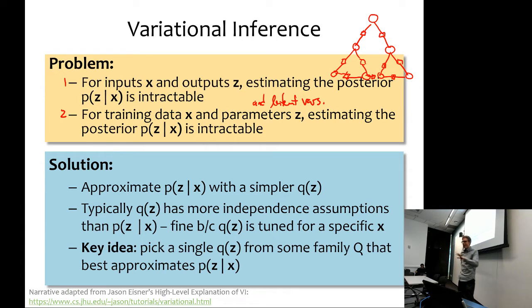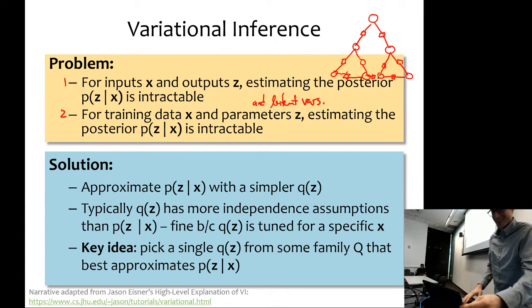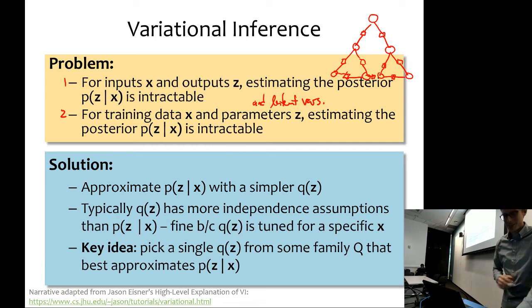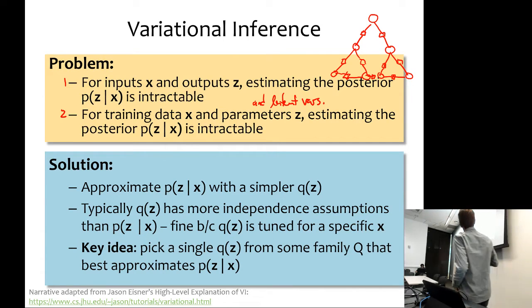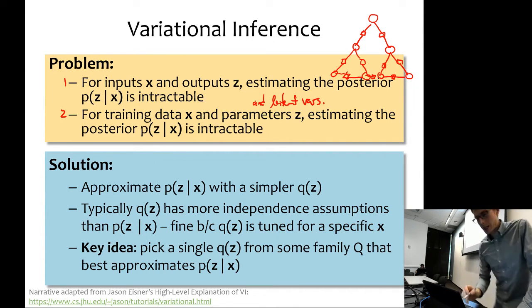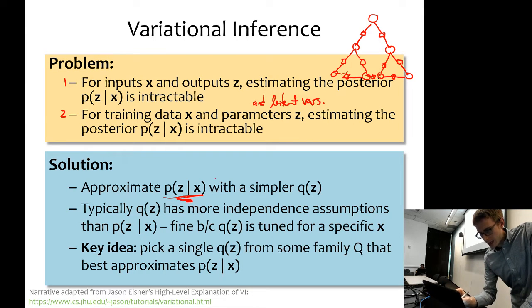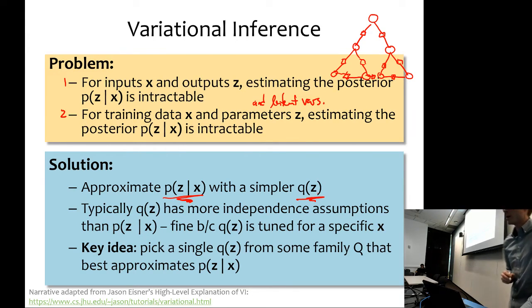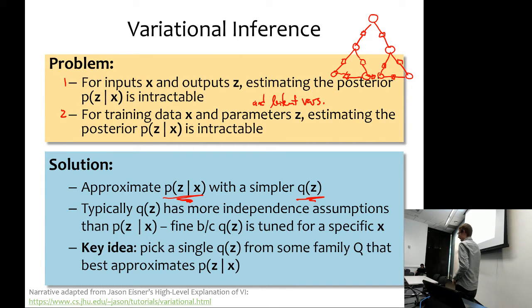And it's dramatically more powerful for a lot of reasons, though it also comes with some disadvantages. So let's look at what it does. The idea is to approximate this posterior with some simpler distribution. This is the thing that we're trying to estimate, and this is the simpler distribution. While we're thinking through variational inference, it's better for you to carry problem one as the running example in your mind throughout all of this. And that's the one that I'm going to emphasize today.